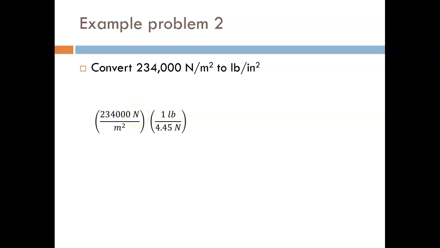Next, we must deal with the meters squared. On the factor sheet, we won't find a direct conversion from meters squared to inches squared. So, what do we do? We look for a conversion from just meters to inches, write it as a fraction, and then square that whole term. A square on the outside of parentheses means that it applies to each component inside. So, these two expressions on the screen are interchangeable. This gives us what we need because this meters squared will cancel out with the original meters squared. Now, the setup is complete.